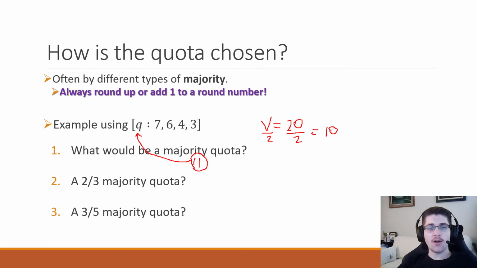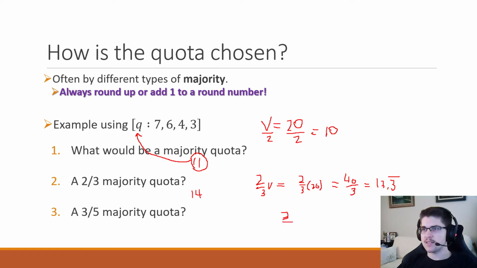Or similarly, we could take other forms of majorities, like, for example, a 2/3 majority. That would just be 2/3 of the total vote. Sorry, this is really messy. I'm not very good at writing with my mouse. And that would just be 2/3 of 20, which is going to be 40 divided by 3, which I believe is 13.3. Yeah, that'd be 13 and a third, so 13.3 repeating. And again, you want to round it up when it comes out to a non-round number. So a 2/3 majority would be 14.